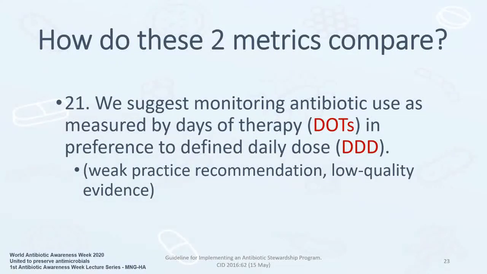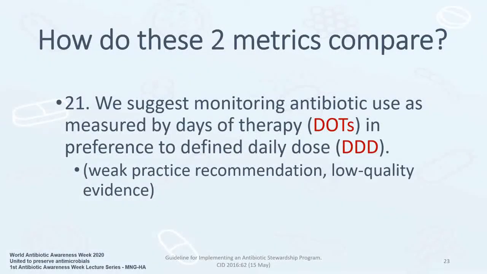So as I said, we can compare these metrics and say that one may be more useful than another in certain situations and has an advantage over the other. And the recommendation from the Antimicrobial Stewardship guideline for implementing antimicrobial stewardship, published in CID in 2016, is that they suggest monitoring antibiotic use as measured by days of therapy in preference to defined daily dose. Of course, this is a weak recommendation and low quality of evidence, but this is logically what would make sense.